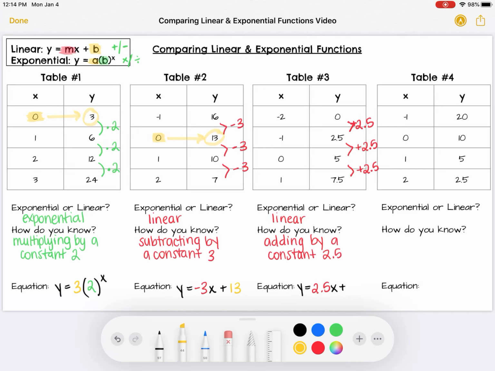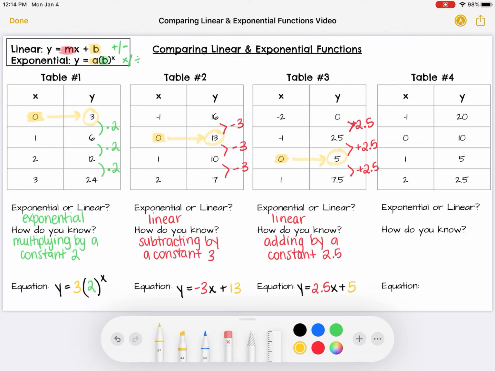Remember how we found our b value: we have to find 0 on the left side where x is and see what is that starting value. So here's 0. It's not always, as you can see, I mentioned at the beginning, it's not always the top row. You got to find where x is 0. Look on the left side. It could be any row. And then see what is the y value, what is the starting value when x is 0, and it's 5. So our equation is y equals 2.5x plus 5.